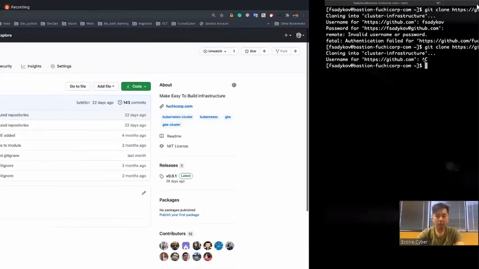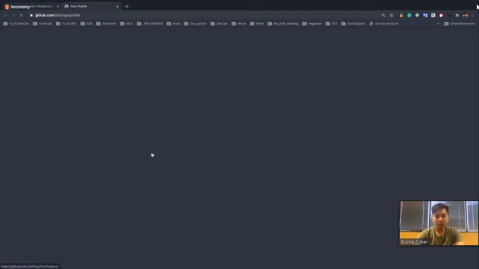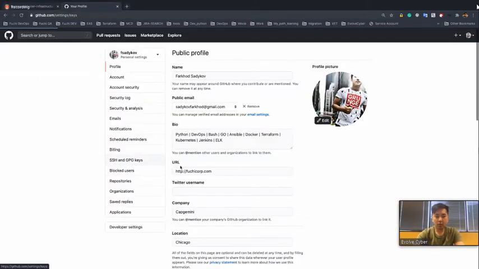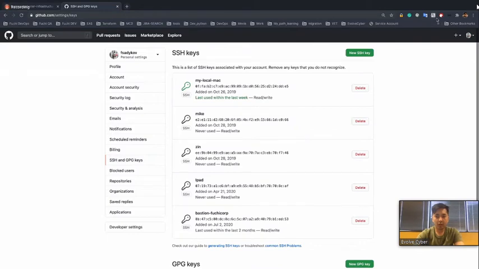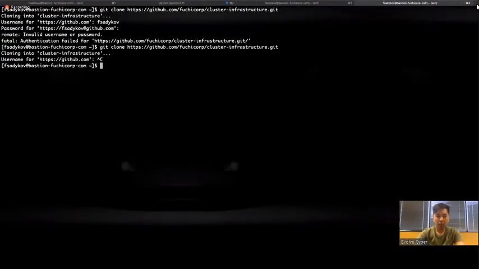Let me clone it. In my case, I'm going to use the SSH key because I have MFA authentication, so I cannot use the username and password. I cannot clone it that way, so I have to add my public key to be able to clone it.